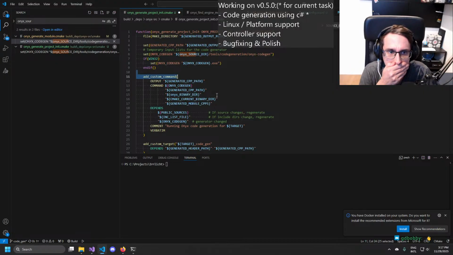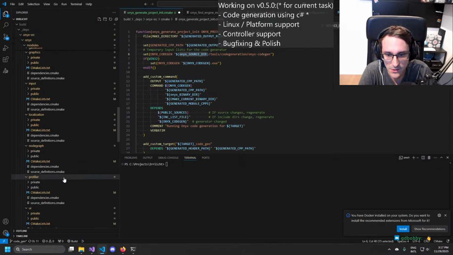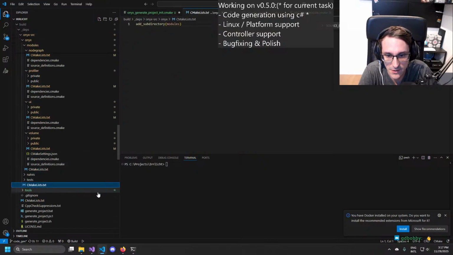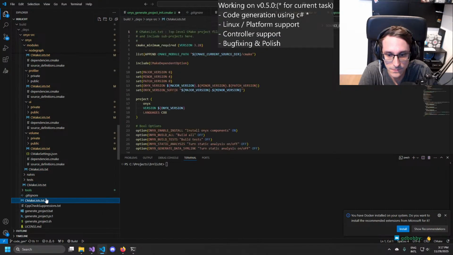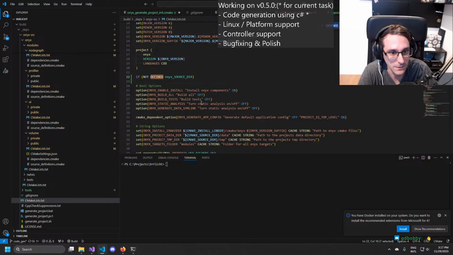Whatever. I think I need to set those actually in the CMake file here. If not defined, I think.